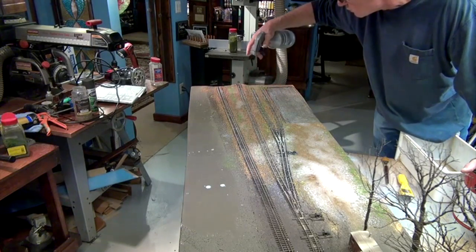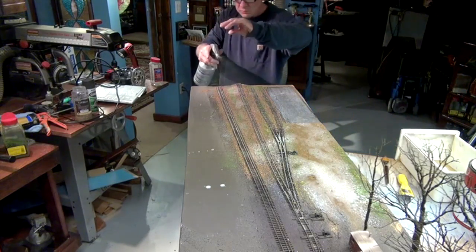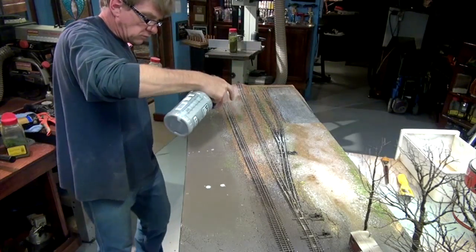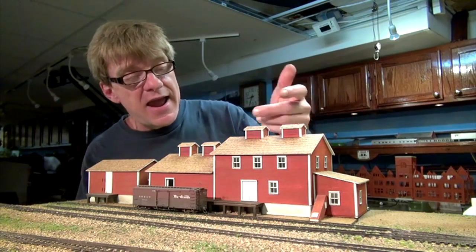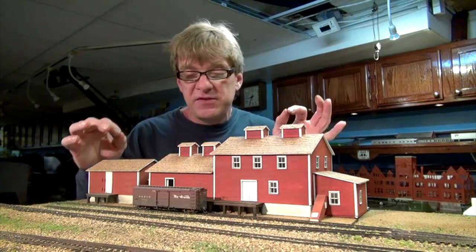So just finishing the area around this building, I used a little Woodland Scenics cement to glue all the dirt and ballast and ground foam, everything into place. And that pretty much finishes off this structure. I've still got to add the chimney and just a few other ladders and details, steps, a few things like that, but I'm really pleased with the way this came out.